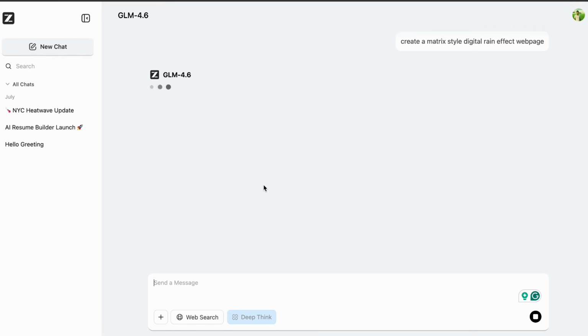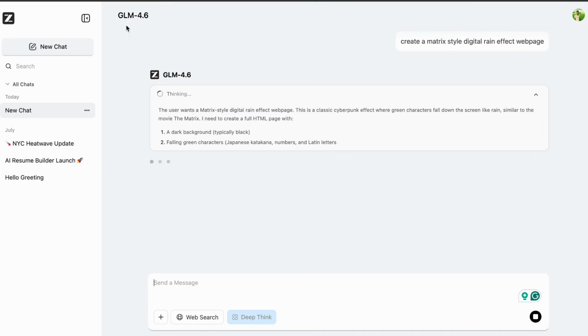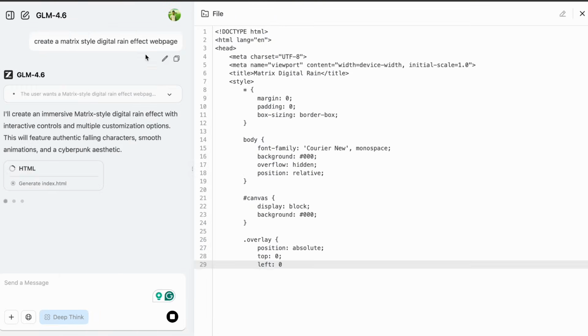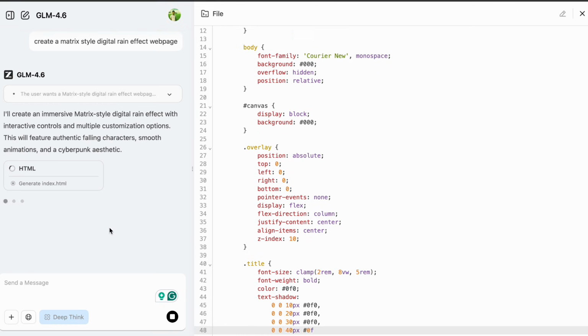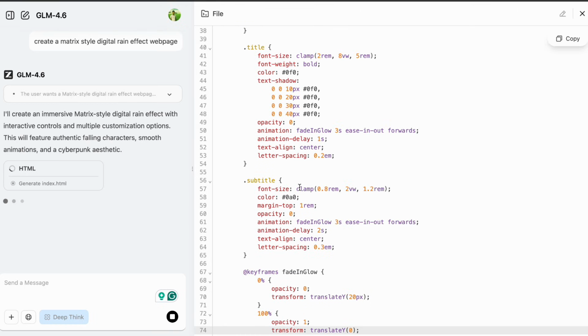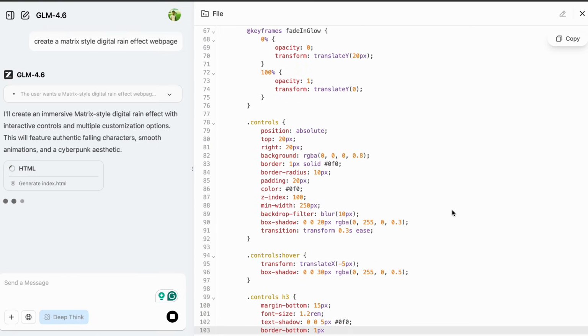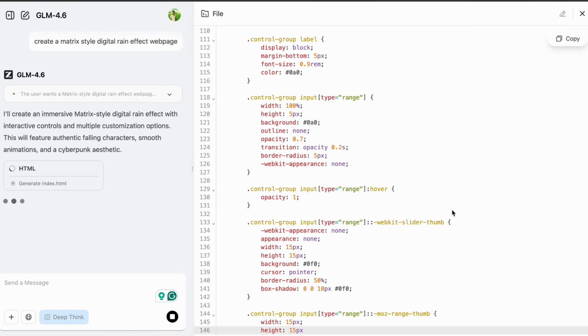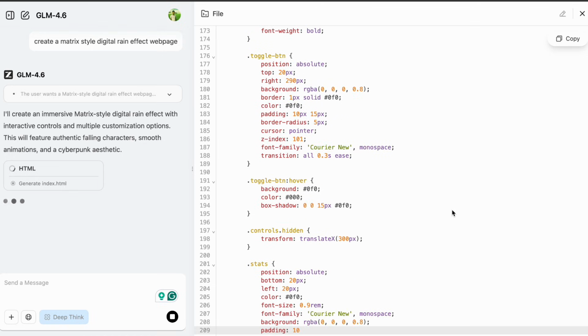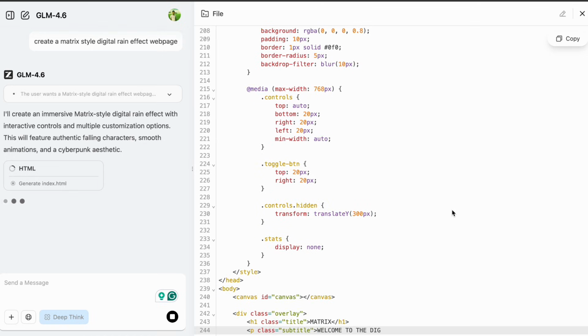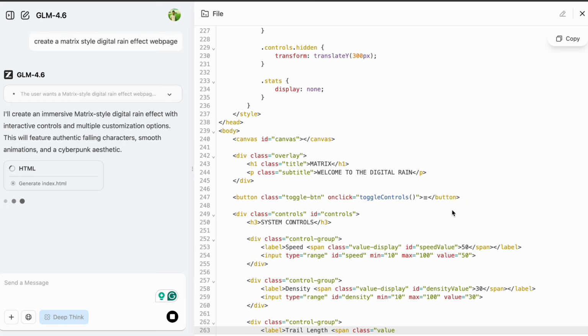Is it perfect? No. Like I said, it's not quite at the level of Claude Sonnet 4.5 for pure coding benchmarks. And if you need the absolute cutting edge performance regardless of cost, you might still want to stick with the more expensive options. But for the vast majority of developers and use cases, GLM 4.6 offers an incredible value proposition. You are getting near top tier performance at a fraction of the cost.